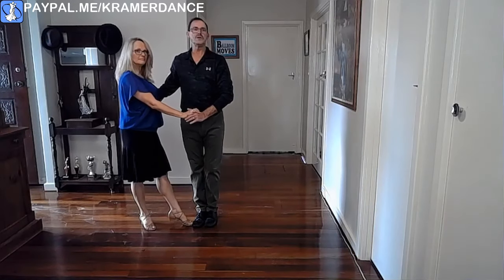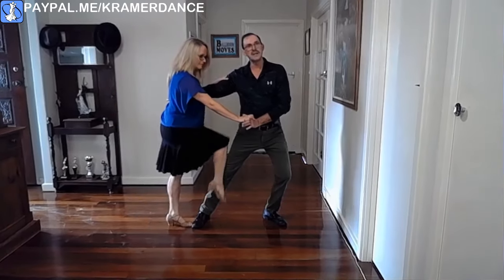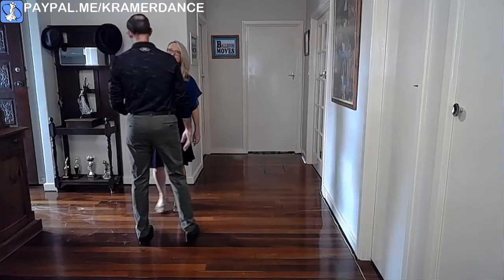So we're facing square, you guys, you can get a good picture of this. So we lunge to the side on 6, we go lunge 6, polish 7, point 8, polish 9, turn 10 together, side together. Good, let's try it again.